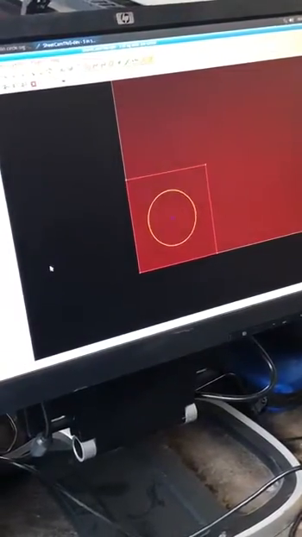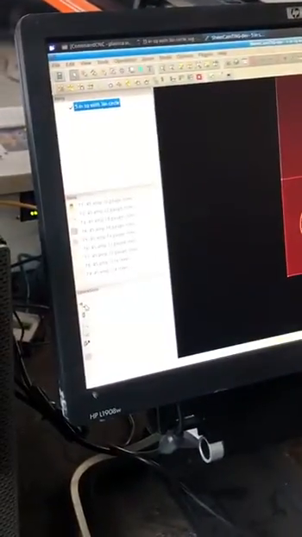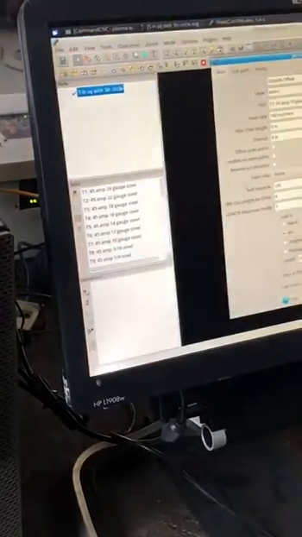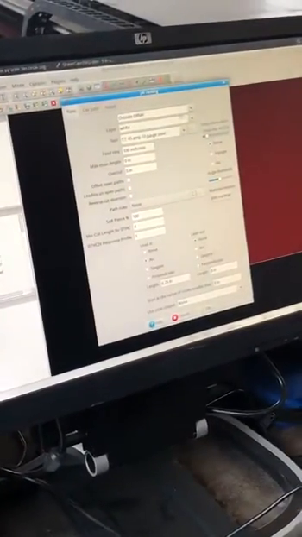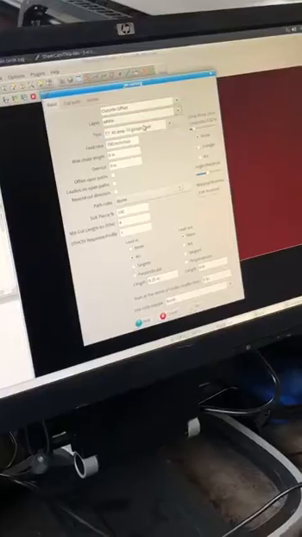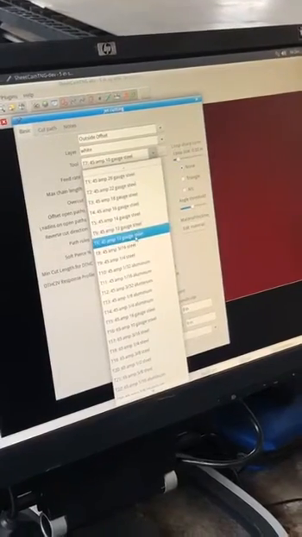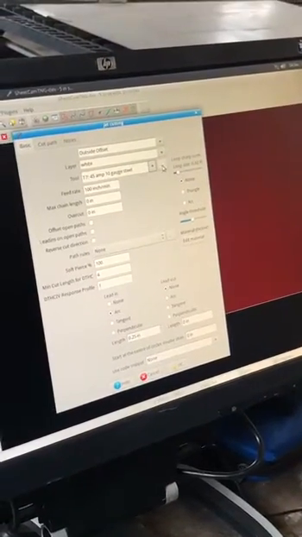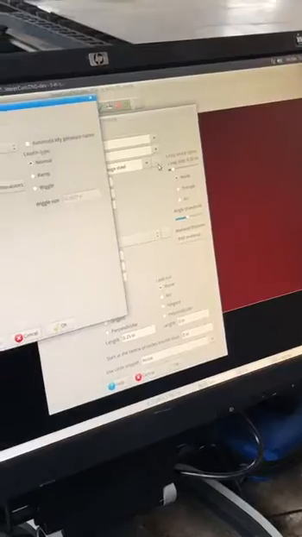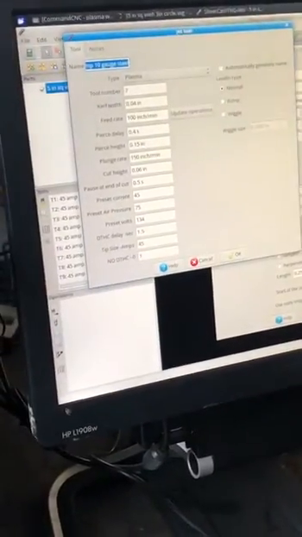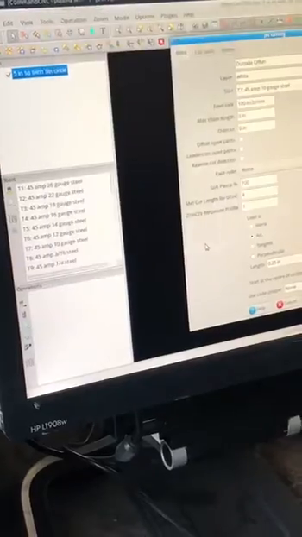So from here, we're going to go down to this little icon over here that says Create a New Jet Cutting Operation. Click that. We're going to pick an outside offset. We're going to pick the layer that it's in, which is white. Then we're going to select our tool. We're cutting 10-gauge steel, so we would select our 45-amp 10-gauge tool. From there, we would hit this little three-dotted box here. We want to double-check our parameters for our tool. So we would look at all the parameters here and make sure that they all match here. Once we know they do, then we'll hit OK.